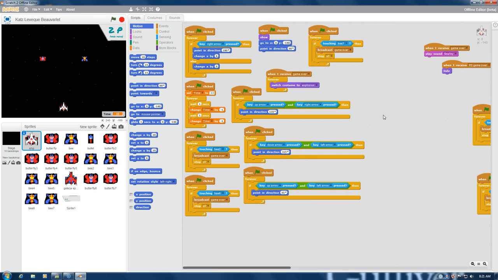Our game's pretty simple. We programmed this to evade bugs, and you have to beat it. It gets faster and faster every second, and until the time reaches zero, you can win, or if you get hit by one of the bugs, you die.